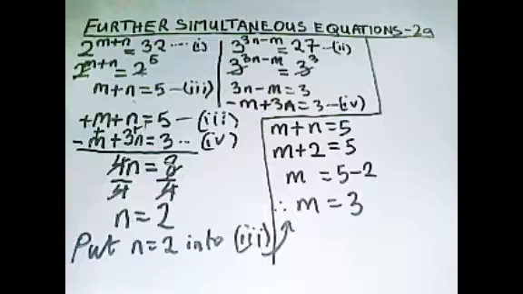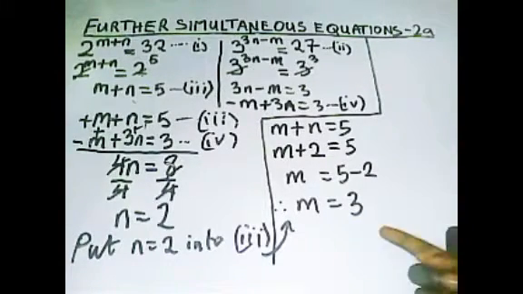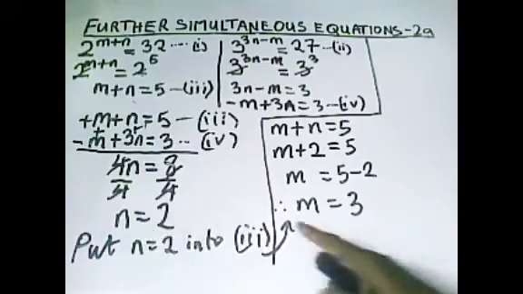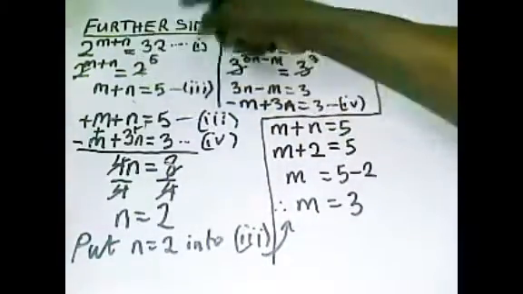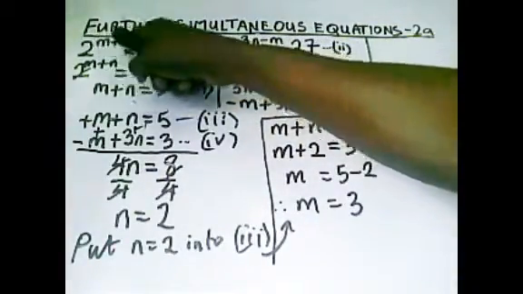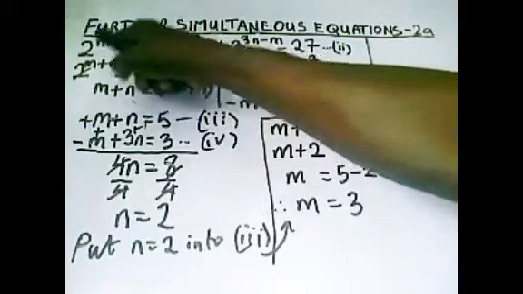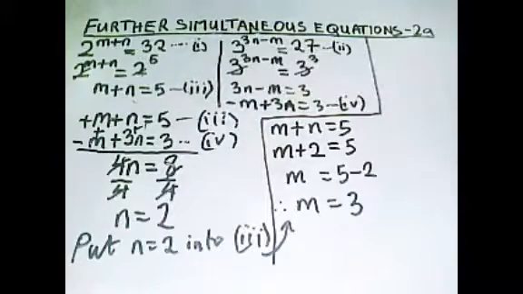So this is the solution to the problem on the board. Now if you want to check this answer to know whether you are right, simply plug these two values into what we have here. If you put it here, m is 3, n is 2. If we add both, it gives us 2 plus 3, which is 5. 2 to the power 5 will definitely give us 32. That is just a quick way to check the answer and to be sure that you are correct.